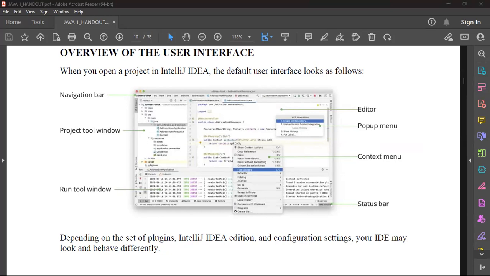Like I said, the Ultimate version has a lot of resources. In fact, you can write in so many programming languages and develop so many tools with it. To start with, we create a new project.